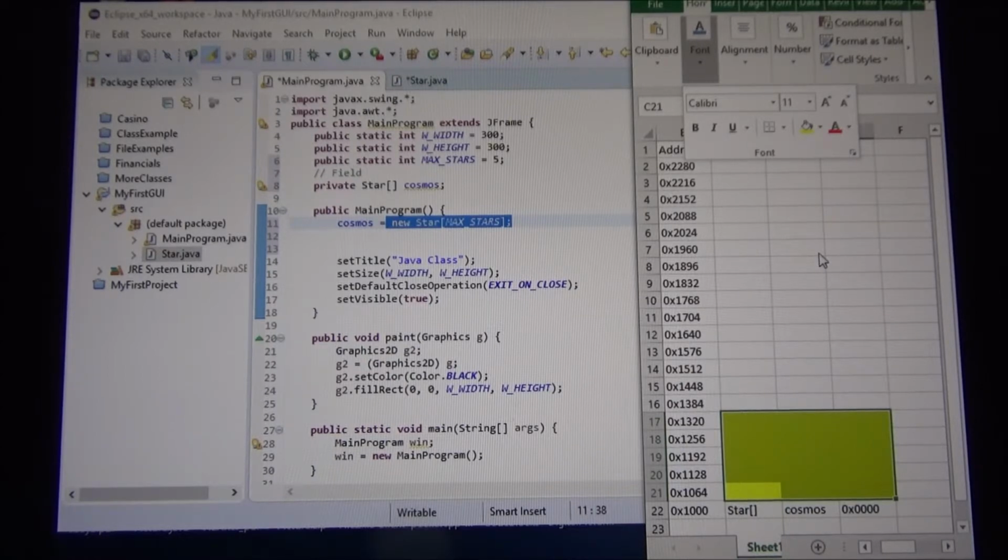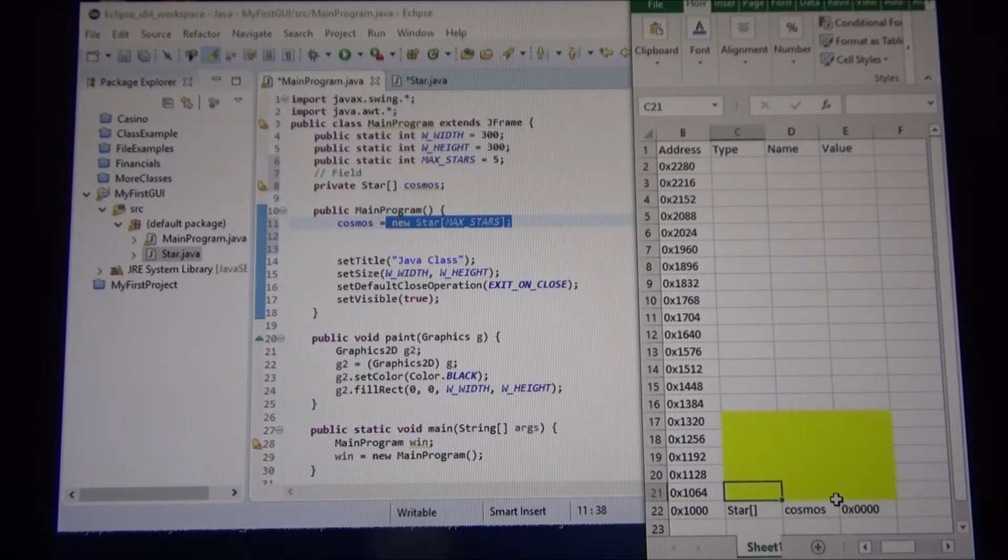So this is that code, the new star max, and it says this is a pointer to a star. So I had created 5 pointers to stars with this line of code.